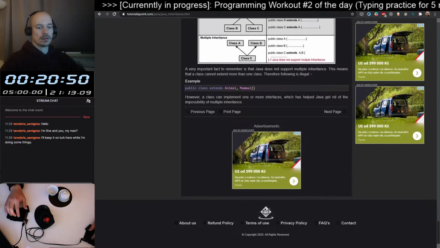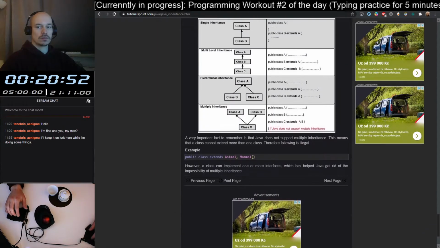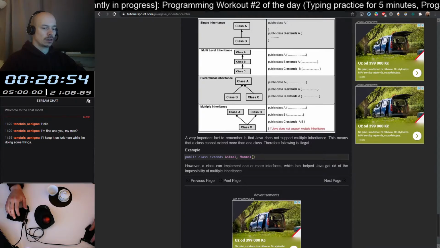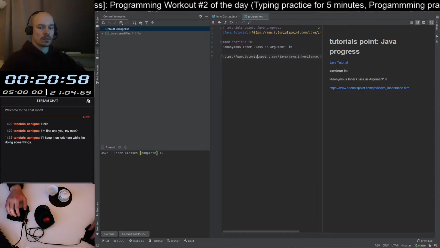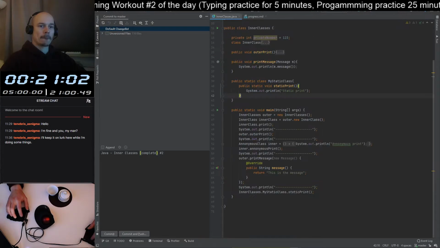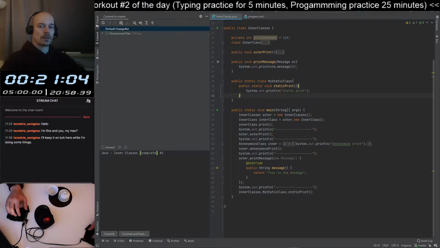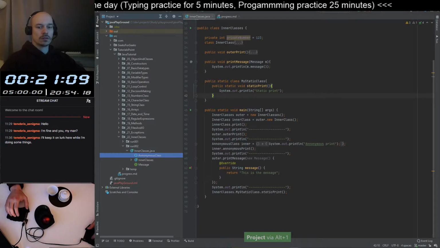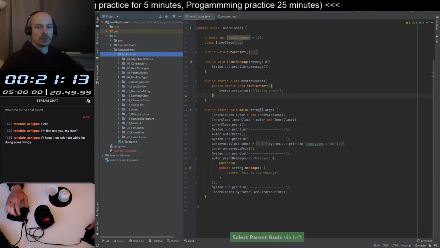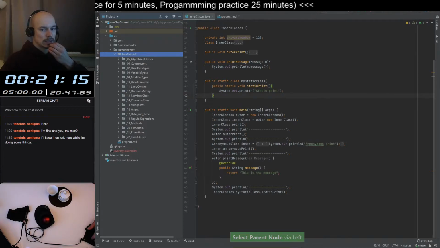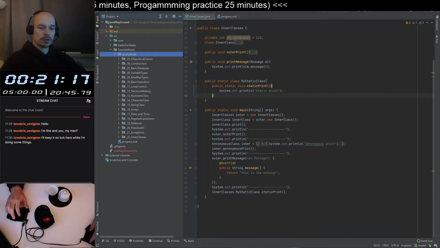And then there are the few inheritances. Okay, so I think I know what to do. That will be this thingy, and it will be not inner class. The next thing is called inheritance.